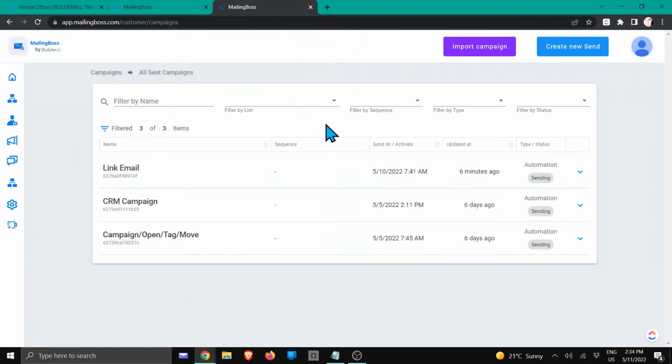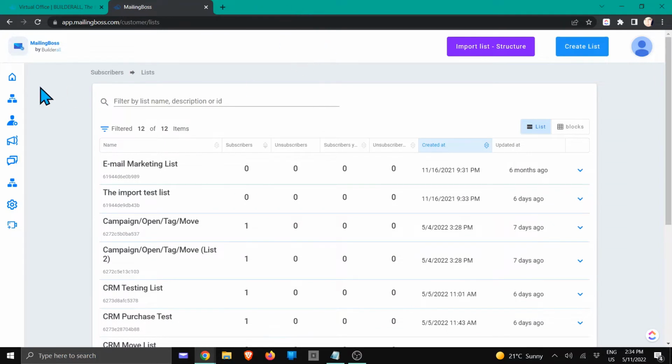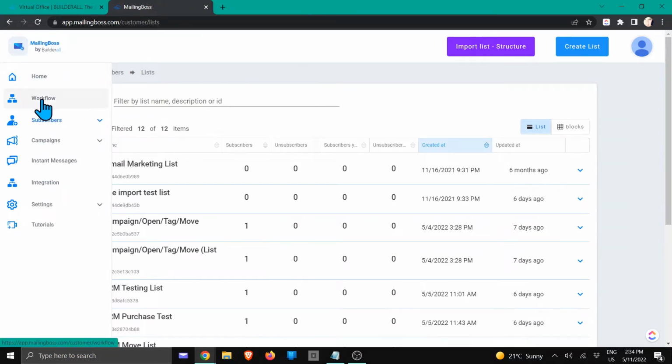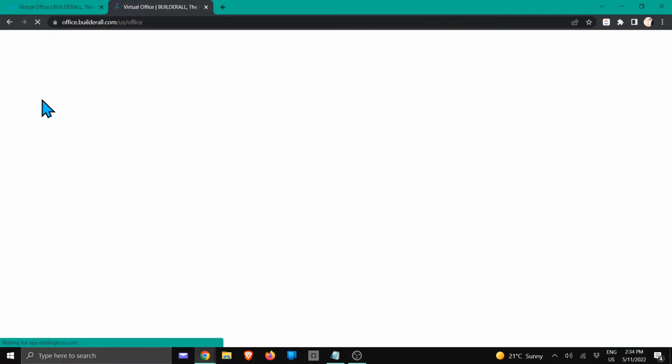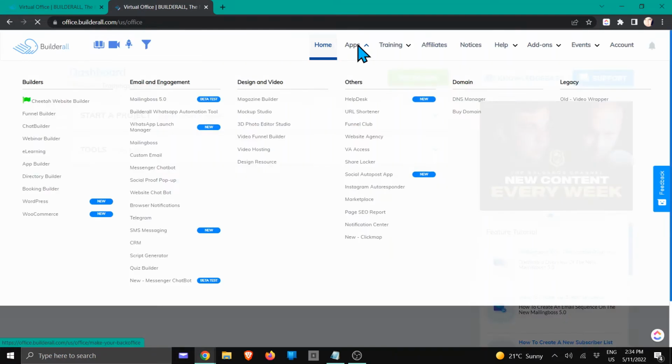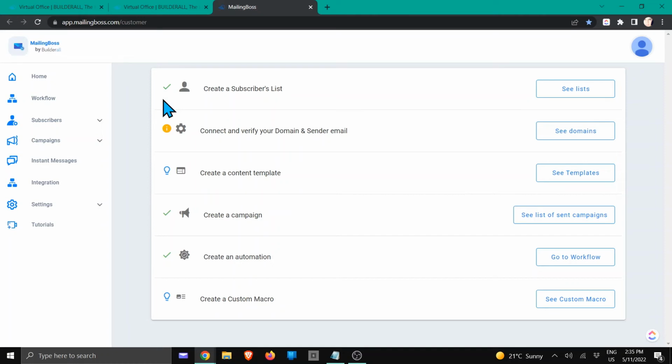So now all of that has been set up. Our email list is ready. Our campaign is ready. I'm just going to close that, and we are now going to go to the workflow. It's important to remember that once you have set it all up, you always need to go back and double check to see whether everything is active. Sometimes things might be on pending because you changed something or whatever the case might be. So now let's go to workflow.